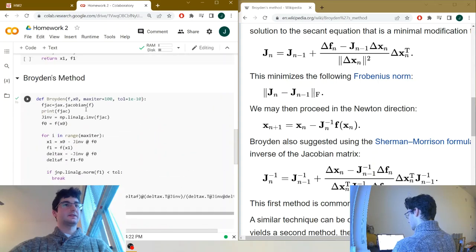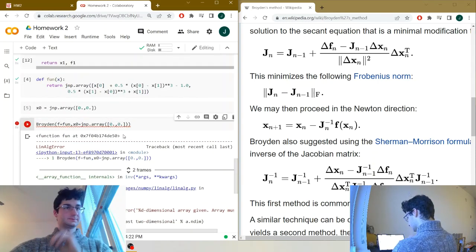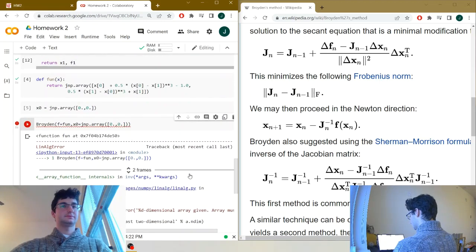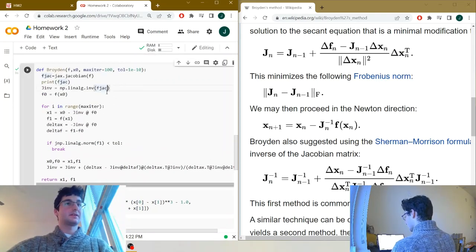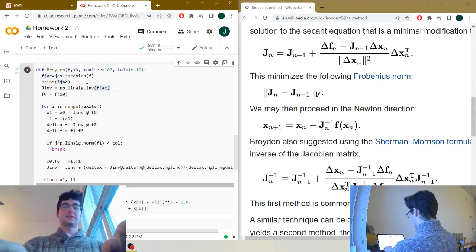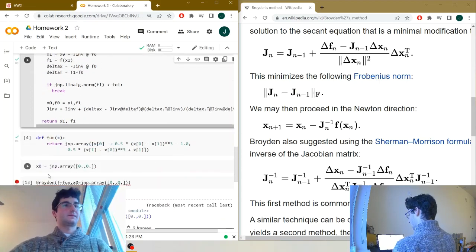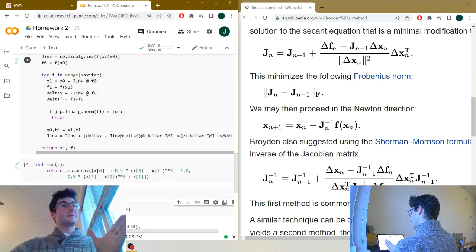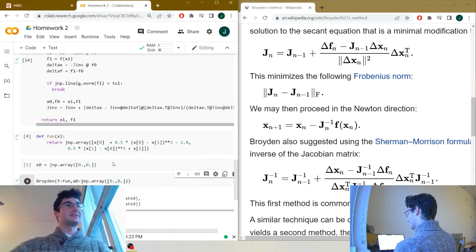Okay, so it's getting to this line here and being unhappy because it's taking the inverse of this Jacobian. So what that probably means is that we should give this Jacobian that we solved for here a value. So we'll run this at x0. Then we should be able to run this. Okay, so it did run, but it went to infinity, which is not helpful.